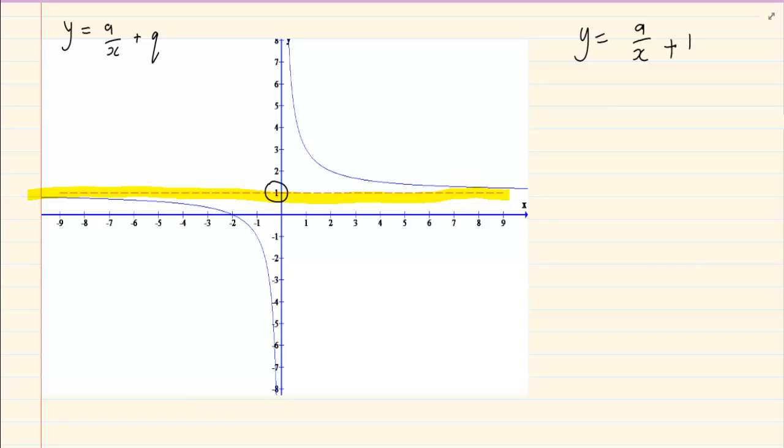Then we're going to substitute any point. Now if you look in this question, they didn't give us a coordinate just like that. But if you look, you can clearly see that the graph is cutting through minus 2. So what is the coordinate at that point? It is minus 2 and 0. So we're going to substitute this point into the x and y.